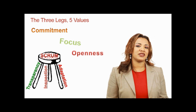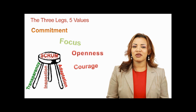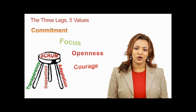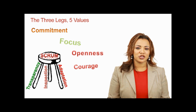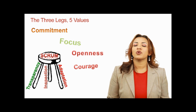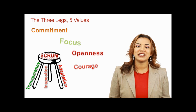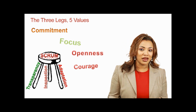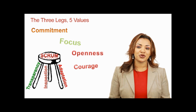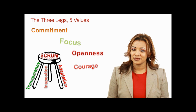And that really goes into the next value statement, which is courage. So the value of Scrum of courage means that you have the courage to speak up when you know things are not going well, when you know that this project's really not going to make it, when you know that this impediment is really causing major issues. So courage means that we are able to speak openly and honestly within the team, and we're not afraid of my boss or my manager or the executive's going to get mad. I'm actually going to be honest and say the truth about where we are on the project and what is it going to take to really have us succeed.